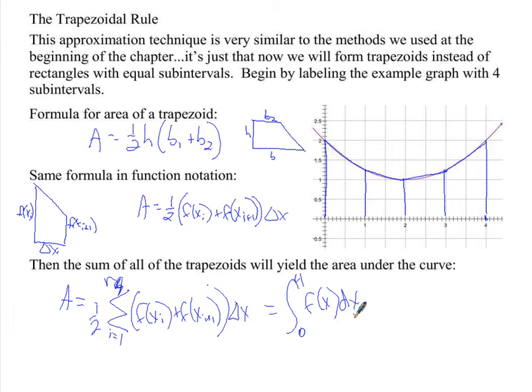So that's our notation. That's how we develop the trapezoidal rule. Now the nice thing is we can find the area under the curve. Based on the way that I've drawn this, it's going to be a fairly accurate estimate, even with only 4 rectangles. We can make it even more accurate by choosing more rectangles. Is it going to be an overestimate or an underestimate? Depends on the function.